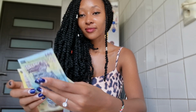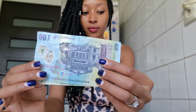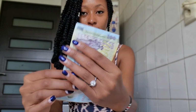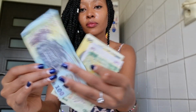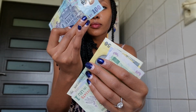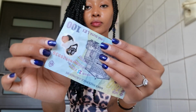Hi, did you know that the Romanian banknotes are made of polymer? Hence, they give this plastic feel to it. I found this quite interesting, and the first time when I came to Romania, I was like, I need to try this, I need to confirm this. How plastic are they? And the first thing I did was to put some water in a glass and dip them in. Try and soak them.